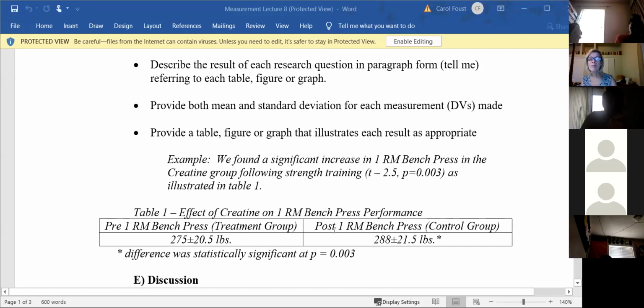So if all you gave me was this and you didn't run a t-test, you would lose tons of points, because you can't really say anything. I can just look at this and say, hey, 288 is higher than 275. It's higher. No, I can't just guess. I can't just hope. I have to run an inferential test. I have to run the t-test and see that the probability tells me that yes, these two are actually different. But if you don't run the t-test, you don't know.